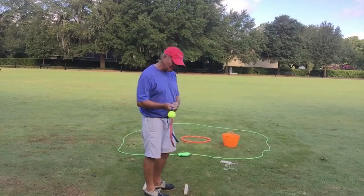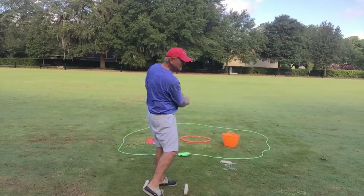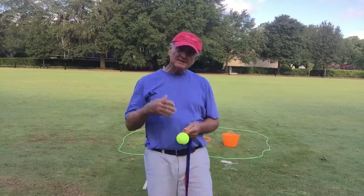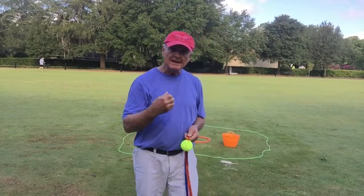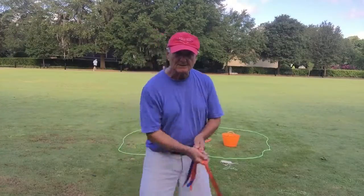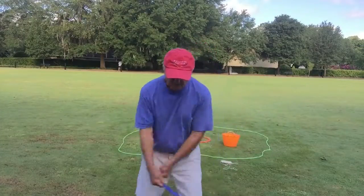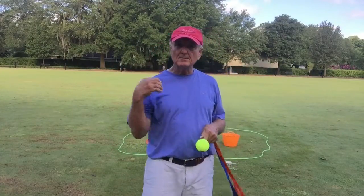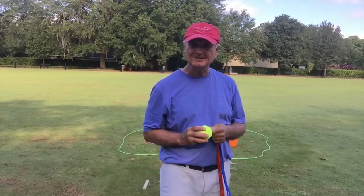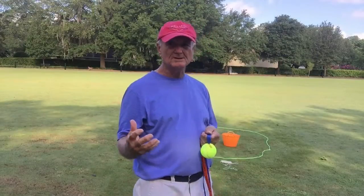Another great thing about air golf is that when we practice we have our stakes with a little arrow on them, and we have people swing so they're developing aim — learning to aim the air golf flyer as they release it. We also have the four basic shots of golf, and as they play and come back we set up little practice stations with challenges where they putt, chip, pitch, and make their full swing — memorizing these four basic shots of golf to enable them to go out and play.